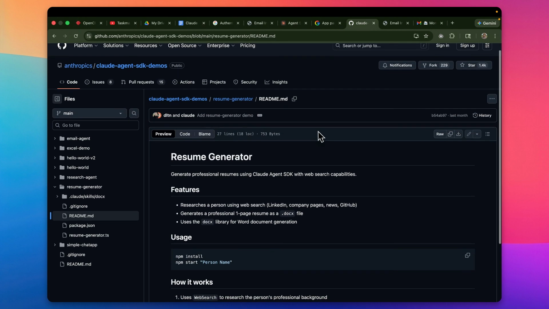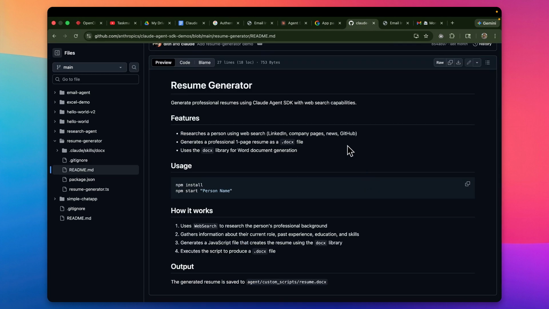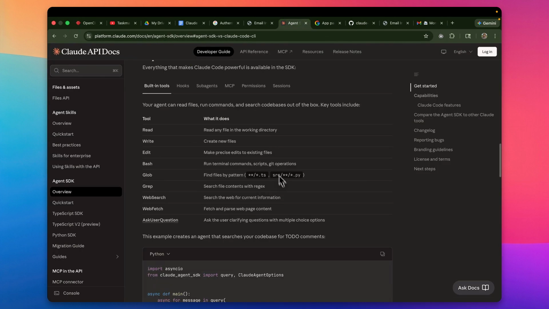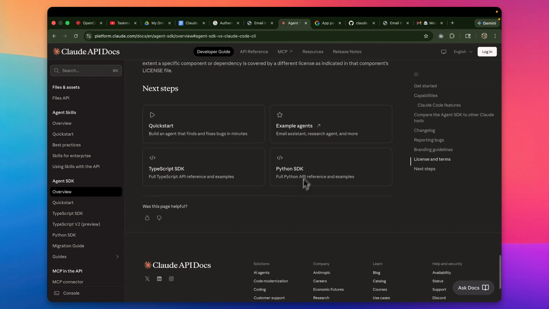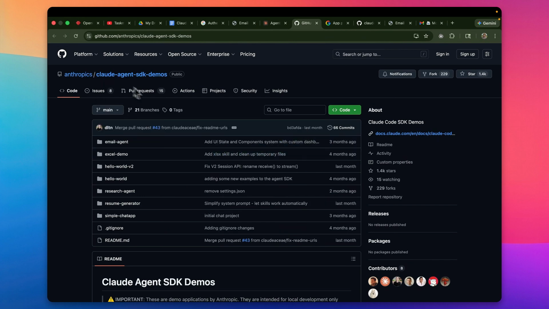If you're looking at getting this set up, I will give you a very easy way to get that taken care of. And the way you're going to do that is go down in the documentation. There is the examples agent. So just click on that. It takes you to a GitHub repo. This has been out for a while.